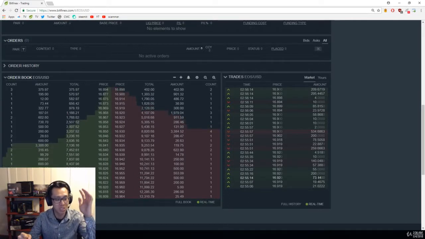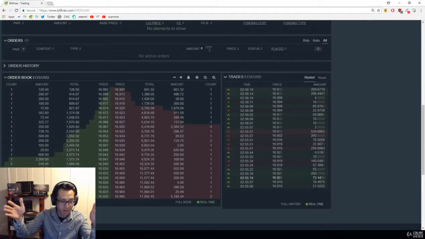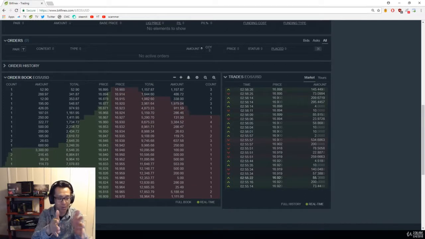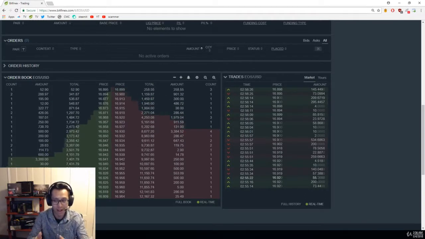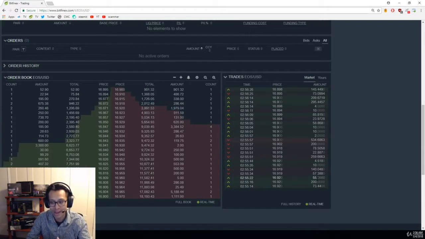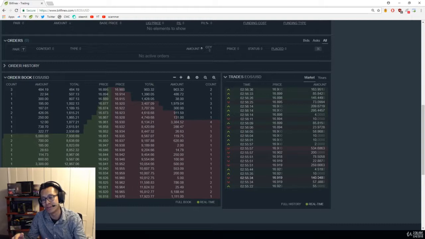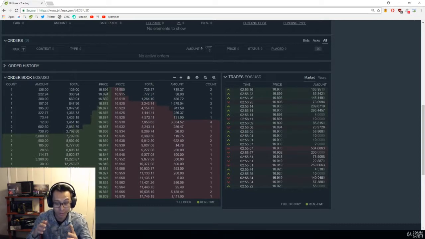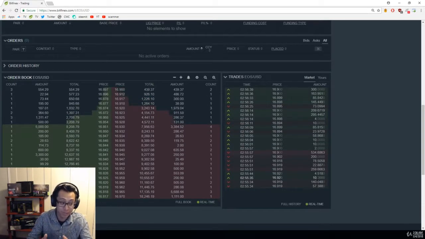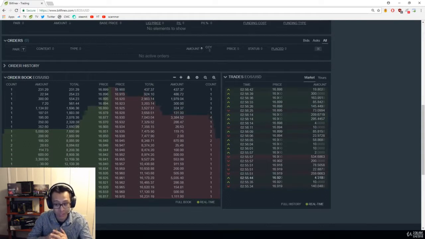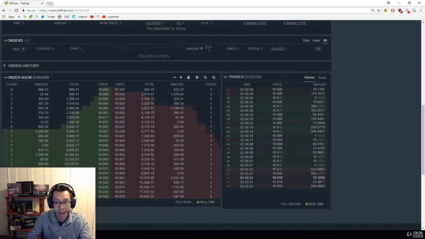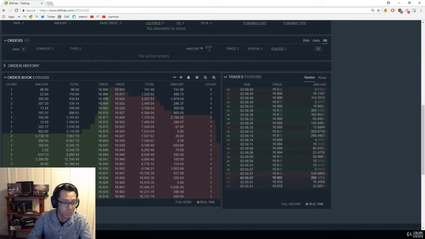I see one side as the bulls, I see one side as the bears, and they're just constantly fighting to go back and forth, and people are selling, people are buying. One side wants to drive it down, one side wants to buy it upwards. So when we get a very good grasp of this, guys, I promise you it's going to change the way you guys day trade, and you're going to be able to tell in very quick real time what is happening in the market, and you will be able to make decisions like that on the fly.